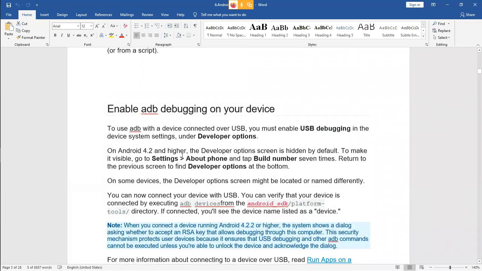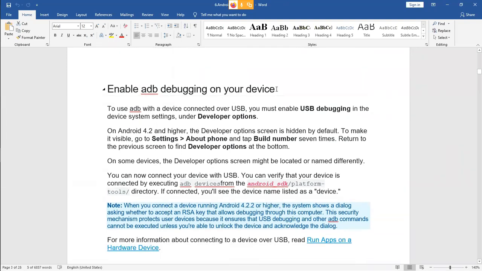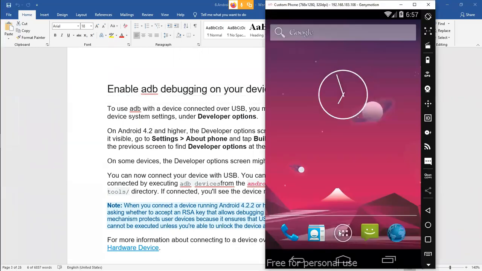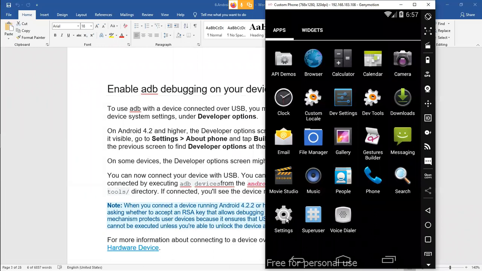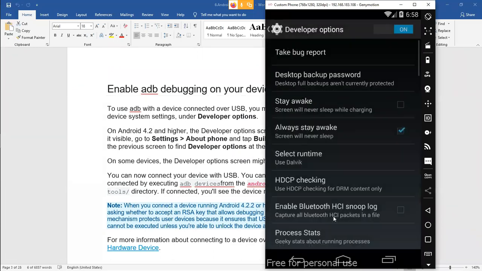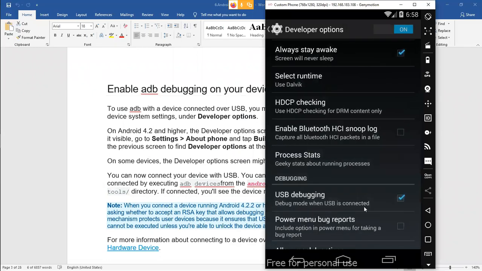Now we're going to look at this one by one. They have mentioned to enable ADB debugging on your devices. As I already mentioned, you have to go to the settings, then to the developer options, and then enable the USB debugging mode.